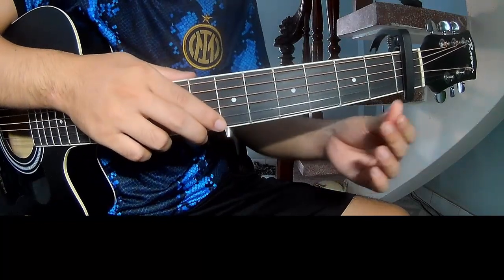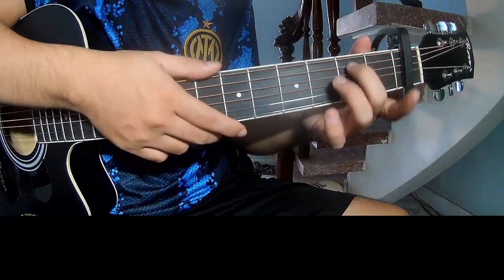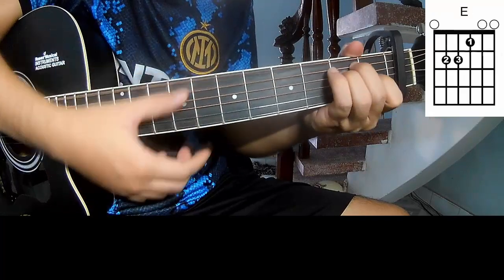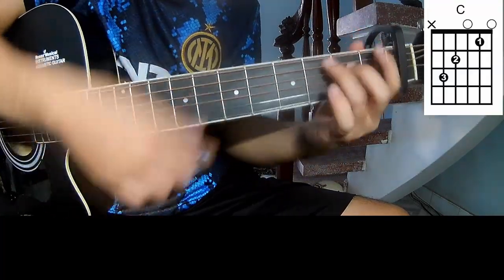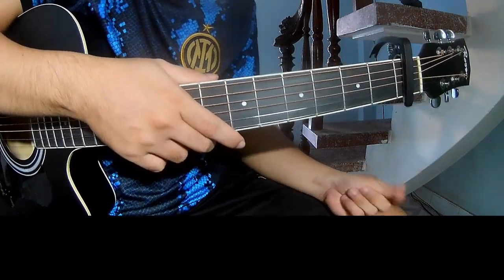First, switch cable in the third frame. The chords in this song are G, D, A minor, E, B, F, C, and M. Pre-register and remember to download the full chord.